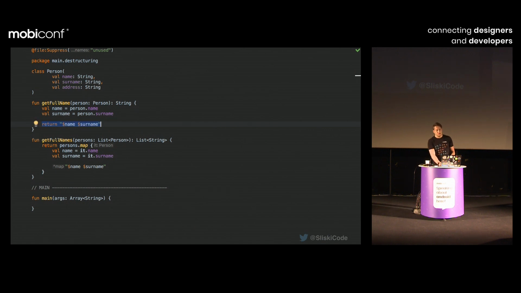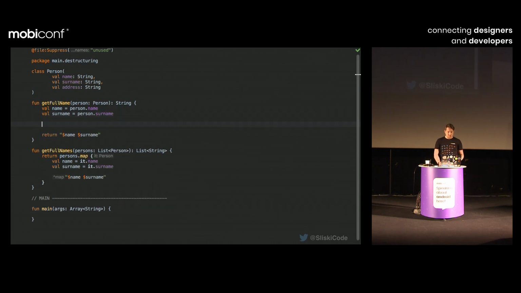It's clean, it's okay, but still, we have some tools, some sugar to make it even more beautiful. So what can we do here? Using destructuring, we can do val. We can copy and paste those things here, and we can do person.